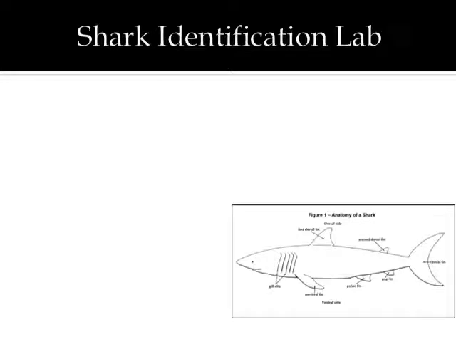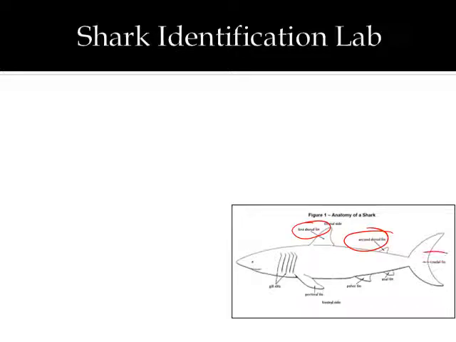So on the front of your lab, you're going to see a picture like this. It's a nice little shark diagram, and it shows you a general outline of the shark body structure. Notice this term right here: the dorsal fins are the ones on the shark's back. So you have the first dorsal fin and then a second dorsal fin. You might have a couple, you might have only 1, you could have 3 or 4. It varies as the shark bodies go.